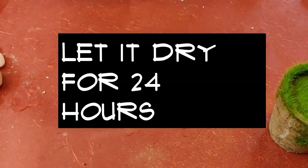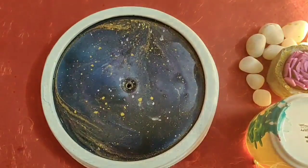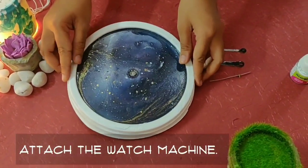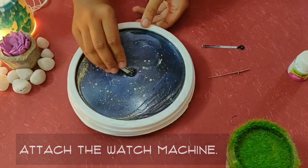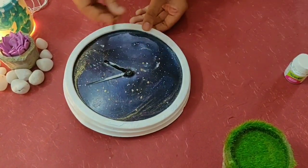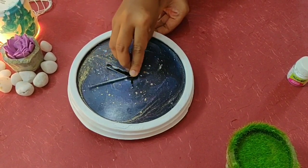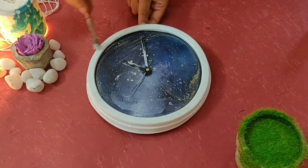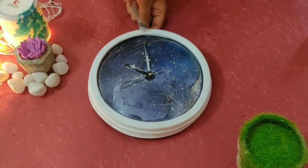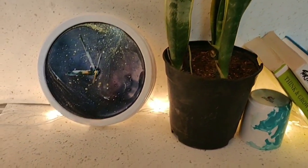Now, let this dry for about 24 hours, and once that's done, poke a hole in the center of the lid. Now attach the clock machine on the lid. Also, paint the sides of the lid to make it look a little more cleaner. And the galaxy clock is ready.